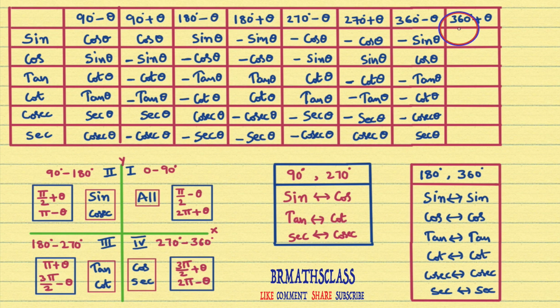Sin 360 degrees plus theta. Function remains same. Sin theta. This remains cos theta. This remains tan theta. Function remains same as you saw 360 degrees. Cot theta remains same, cosecant theta remains same, secant theta remains same. Okay. Now 360 plus theta. 360 means 2 pi. 2 pi plus theta lies in which quadrant? 2 pi plus theta lies in first quadrant. In first quadrant, we know that all trigonometric functions are positive. So respective answers of all these trigonometric functions will be positive. All the things will be positive here.